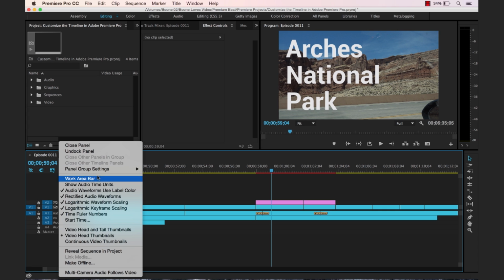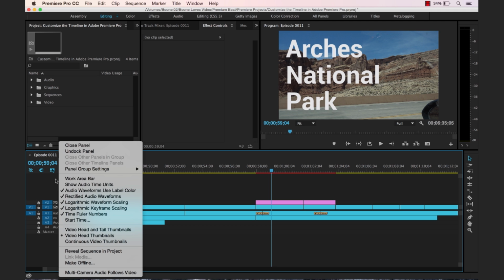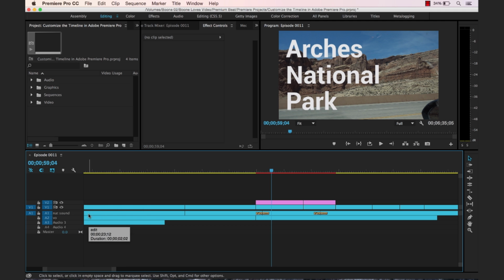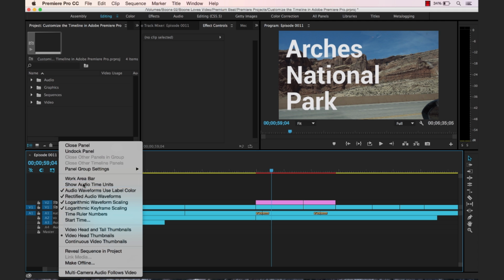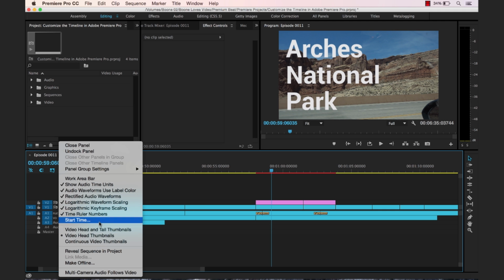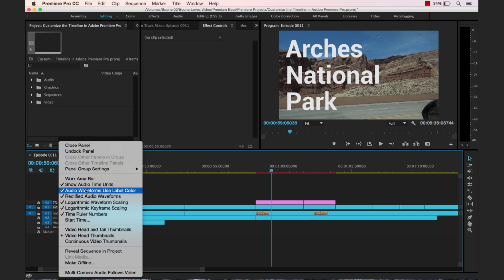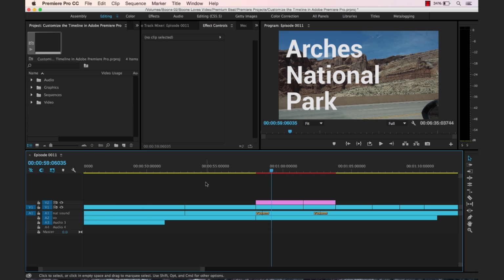And as I said before, there are a couple of other features here in this section, such as we can change the start time code and set a default. So if you wanted this to start at like 1 minute, we could change that. Or if you don't want to see the time ruler numbers at all, we can get rid of that. Or if you want to see audio units, you can show audio units in the time code here. So there's a lot of customization to be had in these two sections. So what I suggest you do is you tinker around within these two and really start to dive in and see what options you like to customize.